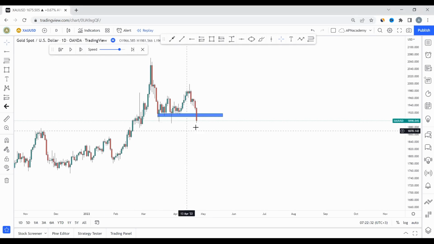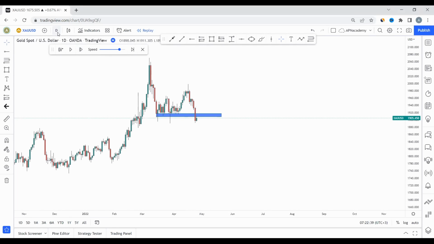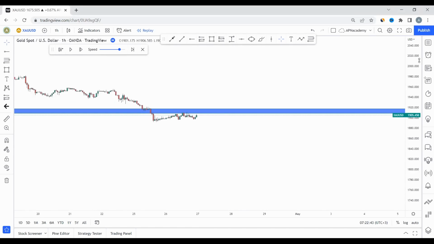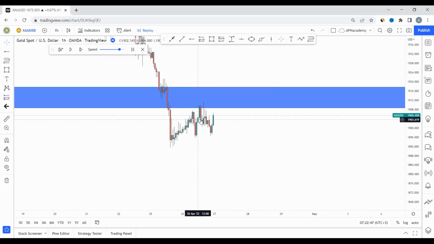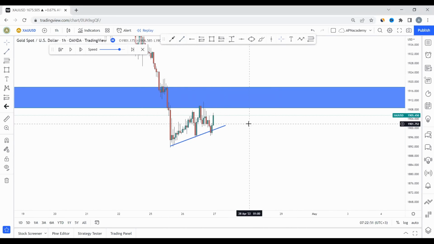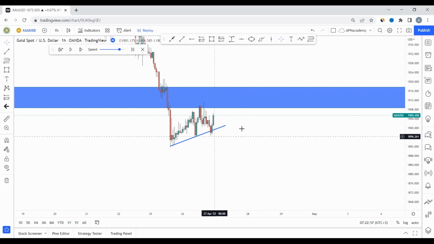Now, this is the first time the market closes below this area here. The moment it does that, we're going to go into our entry time frame, which is H1, and we start looking for our sales. Are we together? So here you can have a counter trend line. We have talked about trend lines; we have a video amongst the previous 13 videos where we spoke about trend lines.